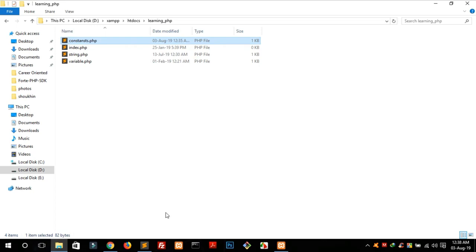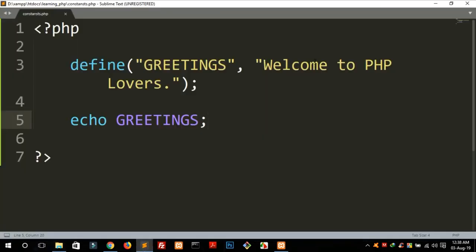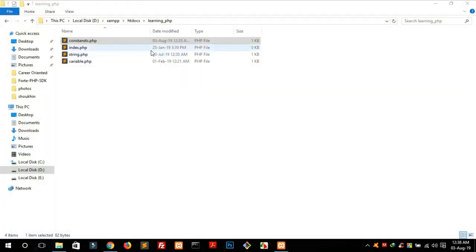Oh, sorry, the name of the script has a spelling mistake, so let's fix it. To fix it, first of all I have to close the Sublime text, then rename it, delete this extra s, then reopen it.